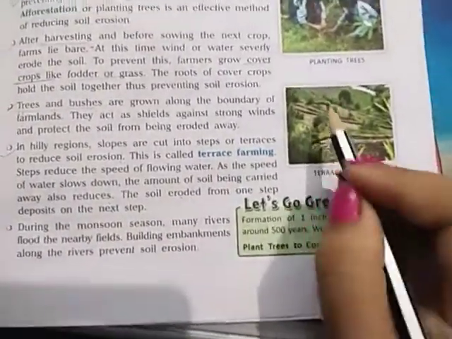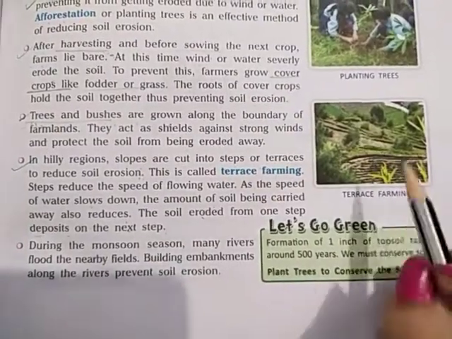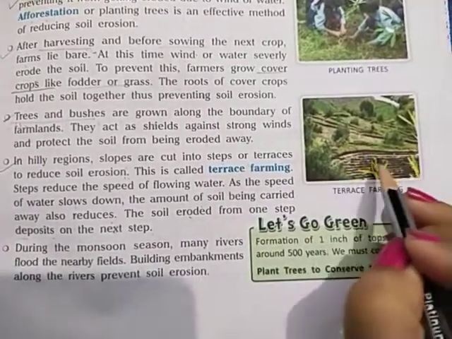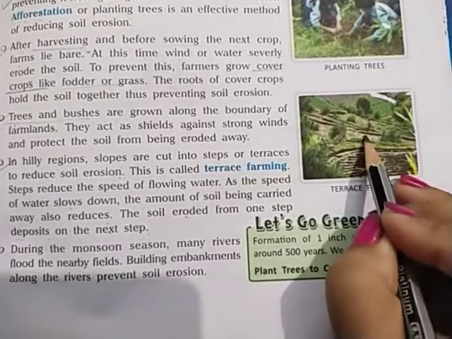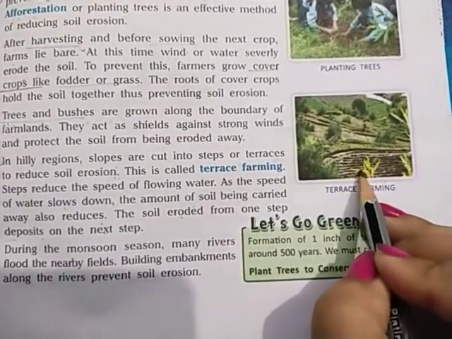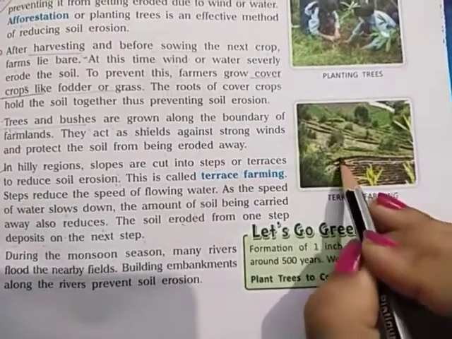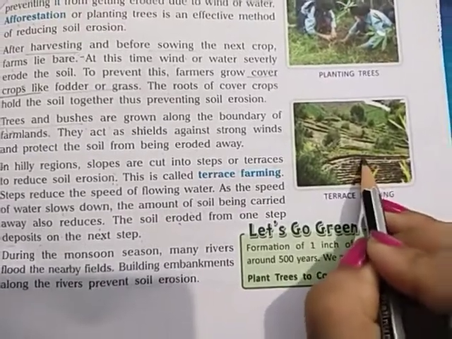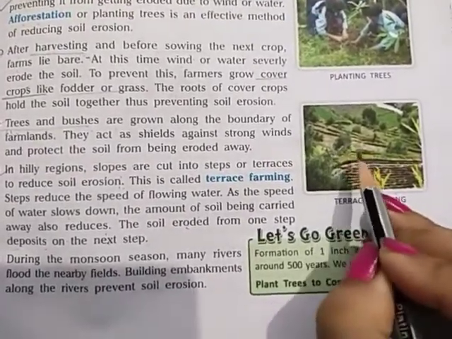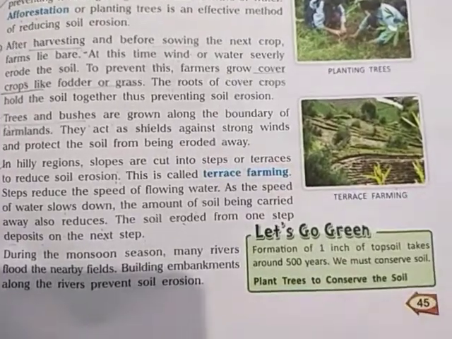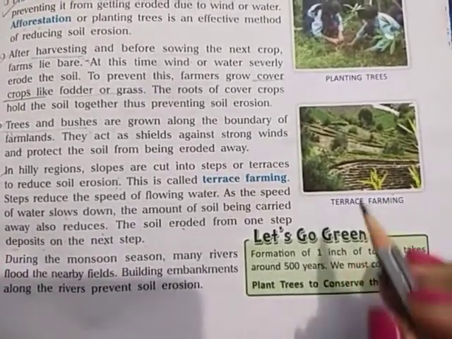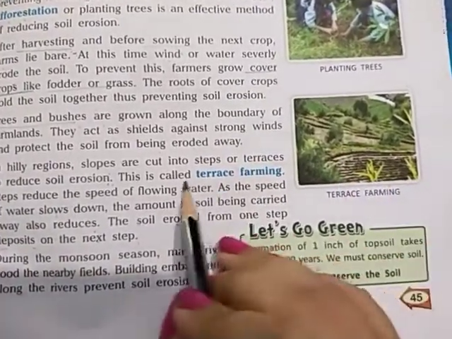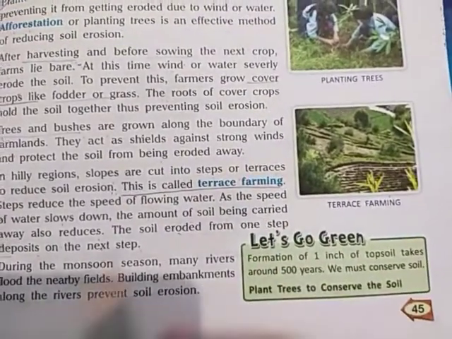So basically, in the sloping hilly region, the slopes or the mountains or the hills are divided into several steps or terraces. These steps stop the flow of the water, and if they stop the flow of the water, they will also stop the flow of the soil along with the water. Then these steps are helpful in reducing soil erosion in the sloping or hilly region. So step farming is also known as terrace farming. It is a very important thing.